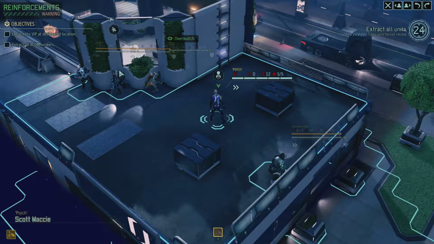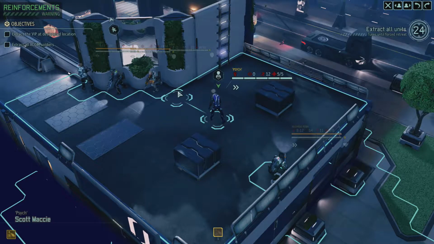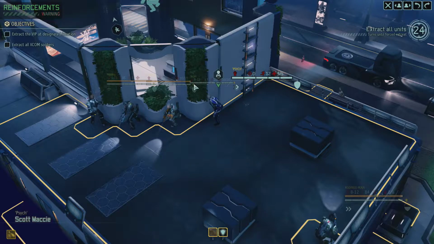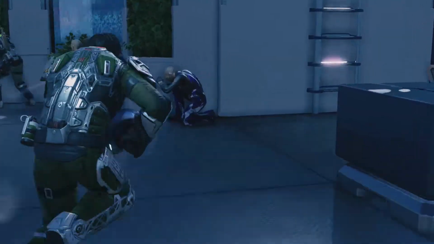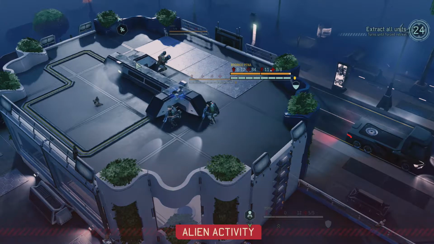Psyche. That's who you are? Your name is Psyche? You mean sound cool just on your own. Scott Mackey. Psyche. Ricardo Pena, get your butt up there. You are not actually a ranger, you are a rookie, but we're hoping you become a ranger.